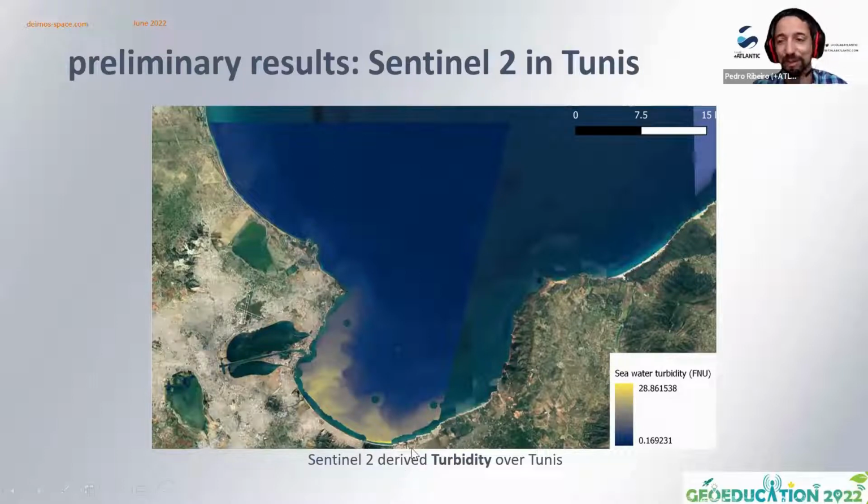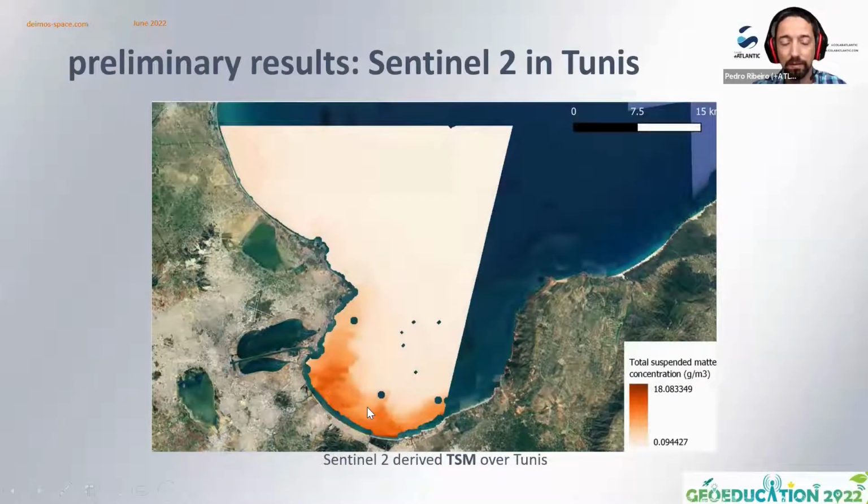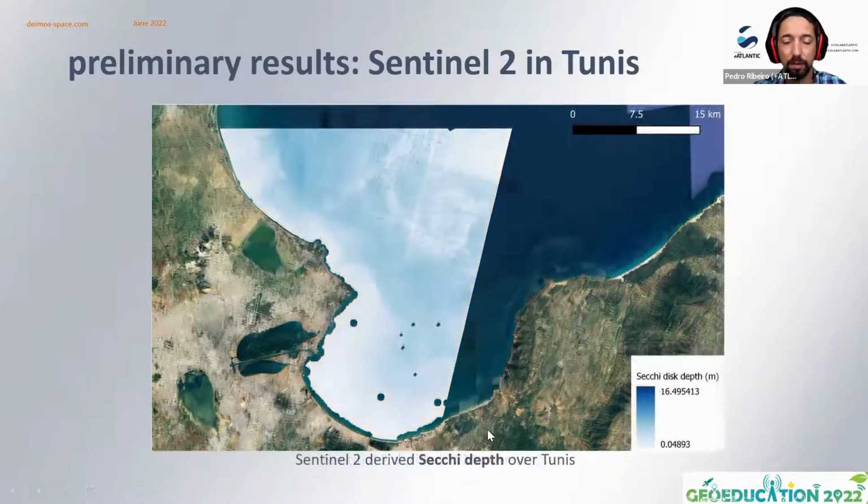I was just going to show them more for the sake of how much information we can get from the high resolution data. Very similar here, of course, turbidity and now total suspended matter, TSM. It's quite similar, but you see different units being used. Secchi disk, which is a visibility index, trying to replicate what we do in the field work with the Secchi disk. And of course, this is inverted relative to the turbidity and the TSM. So as we go further out from the coast, we get better visibility.